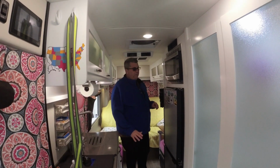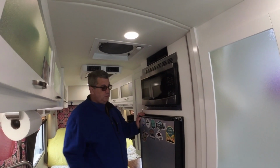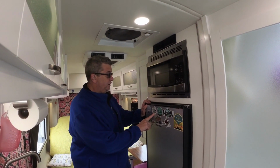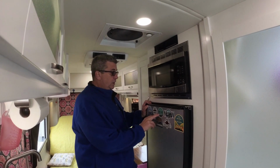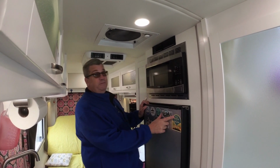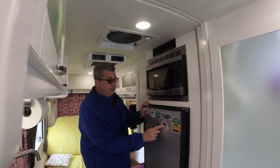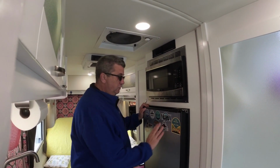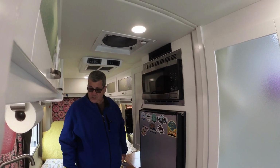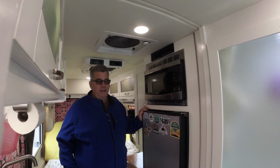All right. On the refrigerator, I got a few magnets from some of the travel blogs I follow. JC Journey says, "Not all who wander are lost." Get Lost, the Pacific Northwest Adventurer. "It's about time now." Fellow Coast Guard. And always on liberty. Got this at the Tampa show from a person there. But anyway, that takes care of the stuff that we've done to the van, just at a high level.